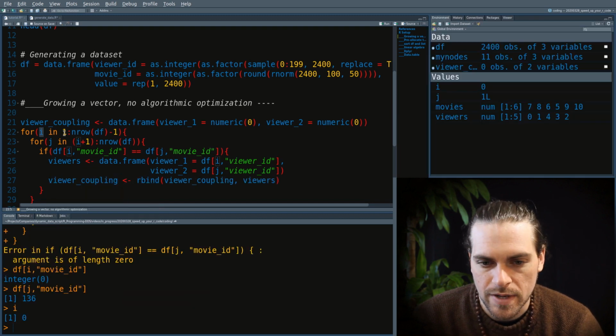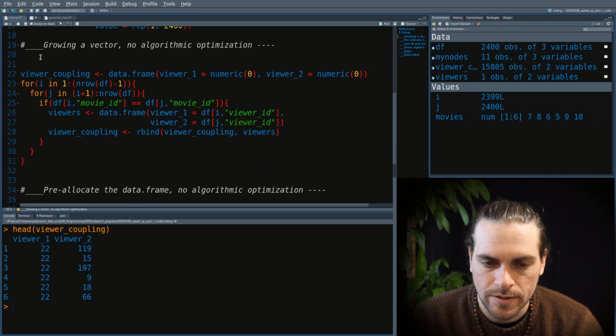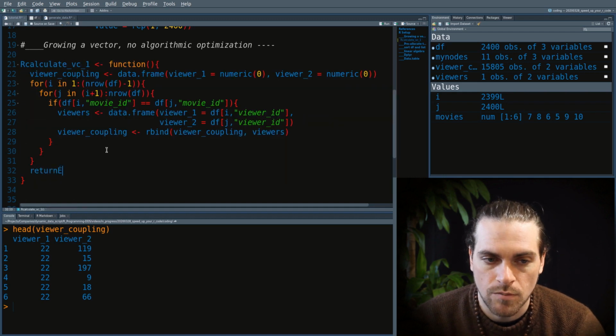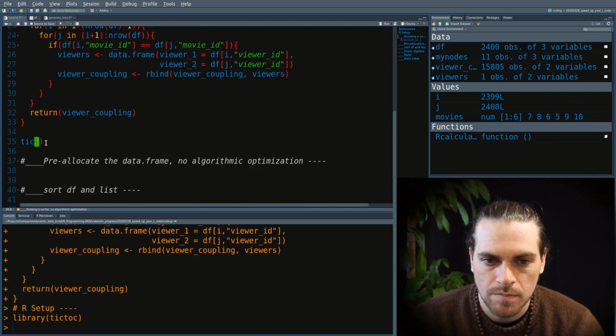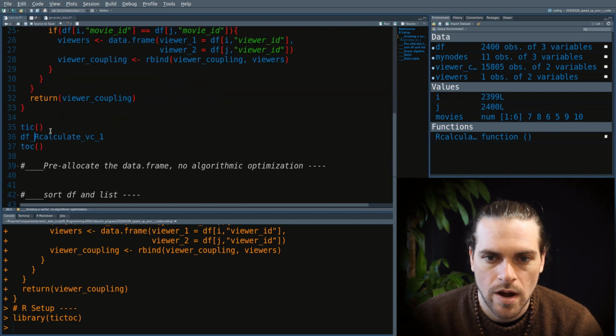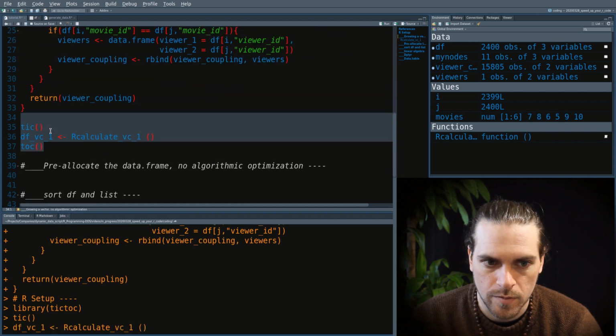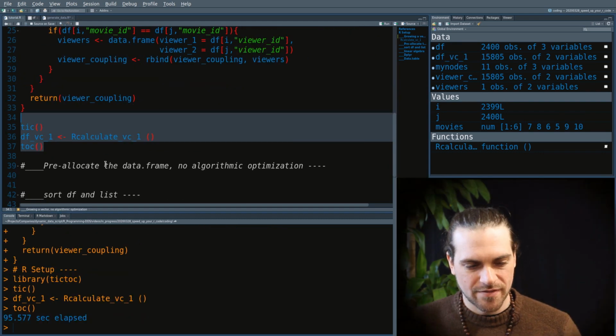And then if you run out of space, what it has to do is take it and recopy it somewhere else. And that read and copy takes time. So this is where you can lose some of the performance. This is done. It took 95 seconds.